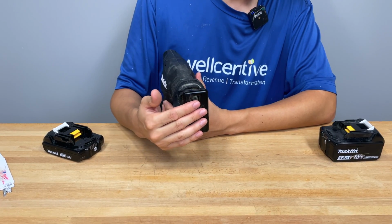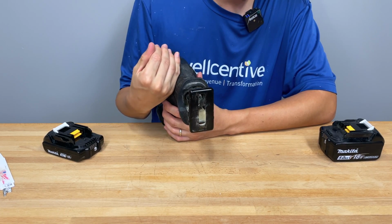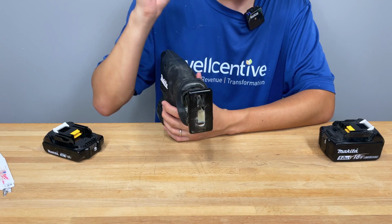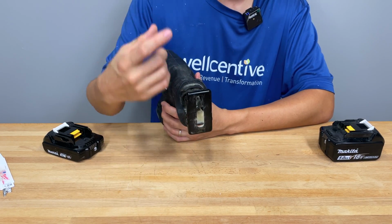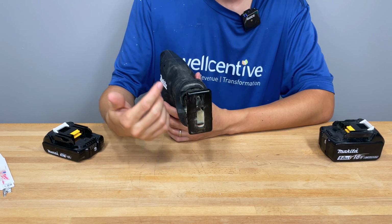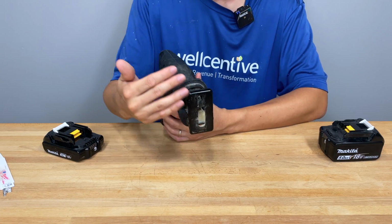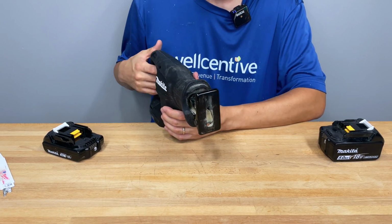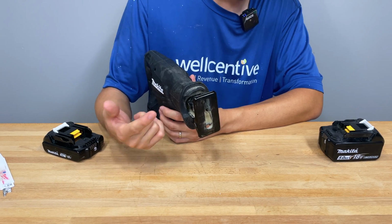So moving around to the business part of the saw, this here obviously is the shoe. This shoe, like I said, is fixed. It does not come out, it does not retract in. For this saw, I don't really have a problem with that, because on this saw you're almost always using the short blades, the 4-inch or 6-inch blades, mainly because you're cutting small stuff. If you have a long blade on it, you've increased the length of the tool. So I don't really have a problem with this on this saw.